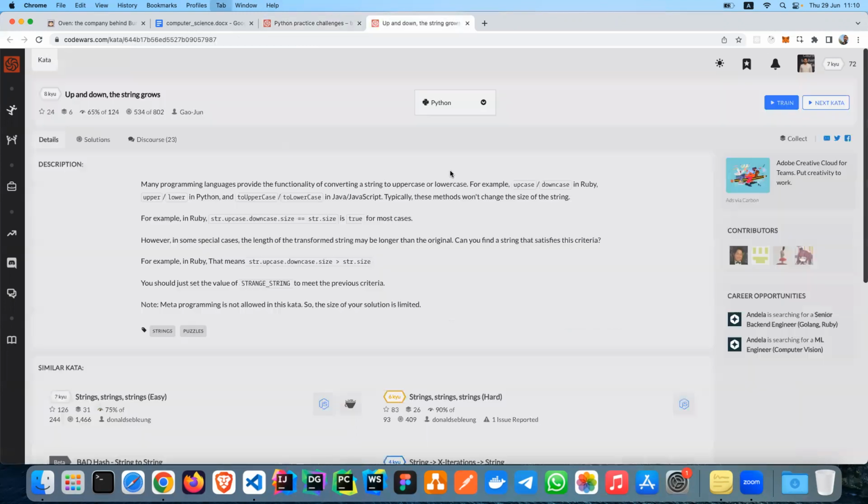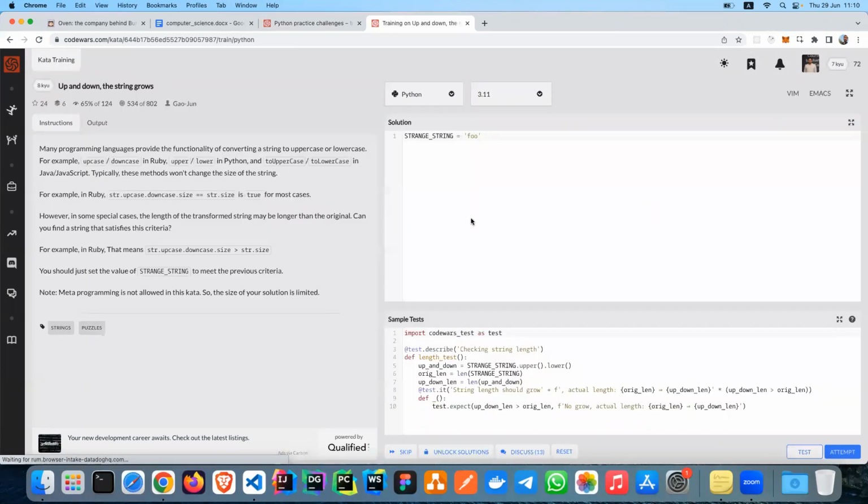Up and down the string grows. What is this? This has a very long description. Let's train. Provide functionality of converting some case, for example.